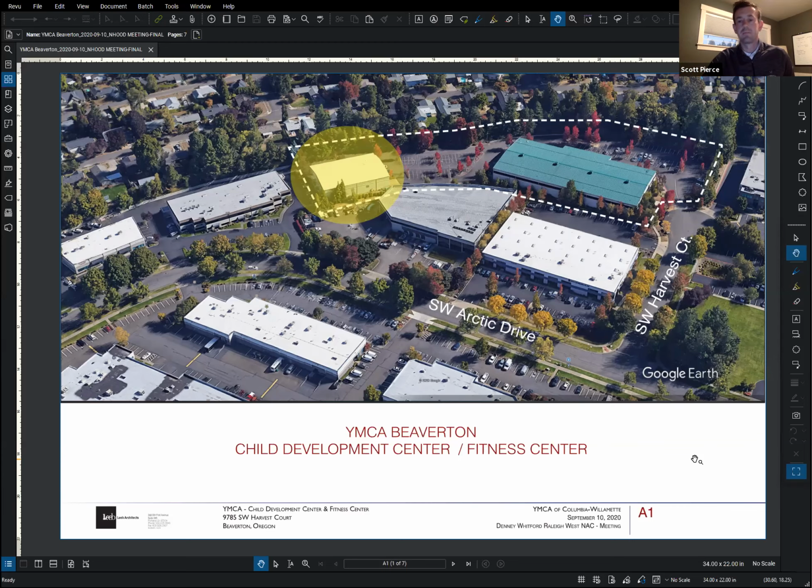Right. I was also curious about the folks at Royal Woodlands, the difference in what the sound would be from a couple of occasional cars going now to people coming in and out with kids in the queuing. So curious on that was all. Yeah, I don't think it'll be much. You may have a little bit more traffic in the mornings when the kids get dropped off at 6 or 7 before work, and potentially in the evenings at 5 or 6 when the kids are picked up. But I'd say that would be where there might be a small increase in traffic.